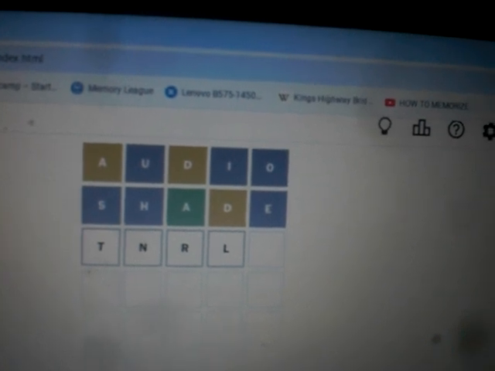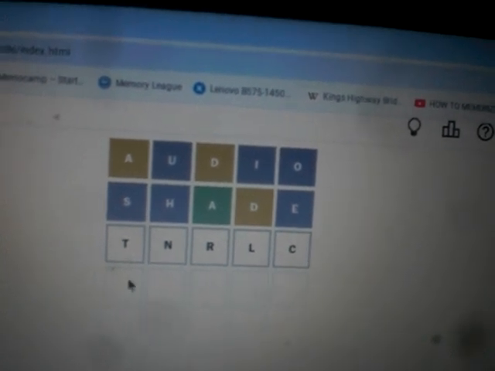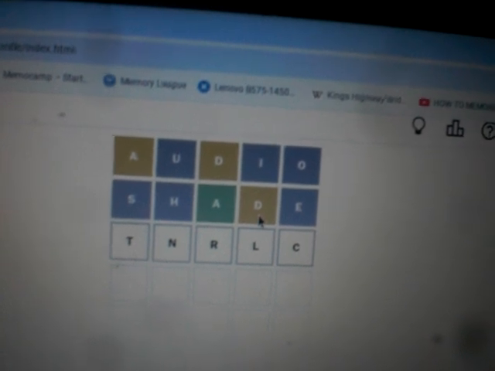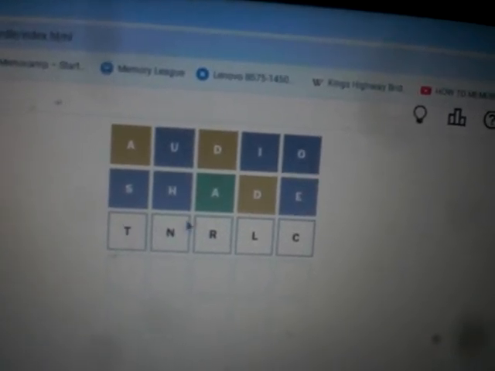ETAOIN SHRDLU. So now we've got the next 5. This ends what I said: all the most common letters in the English language, the first half. T, N, R, L, A, C. So now we go through the alphabet and the T is right here. T, R, A. Oh no, the D can't go here. Never mind. Doesn't work. Okay, I got a little excited there.